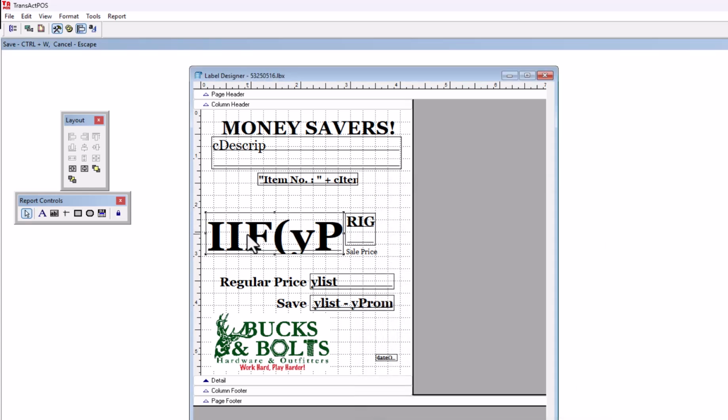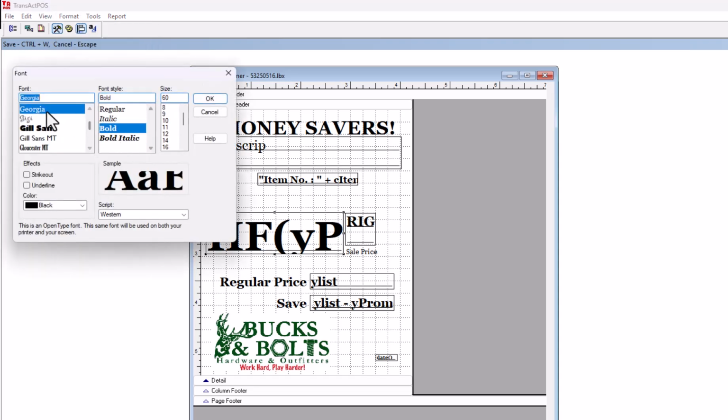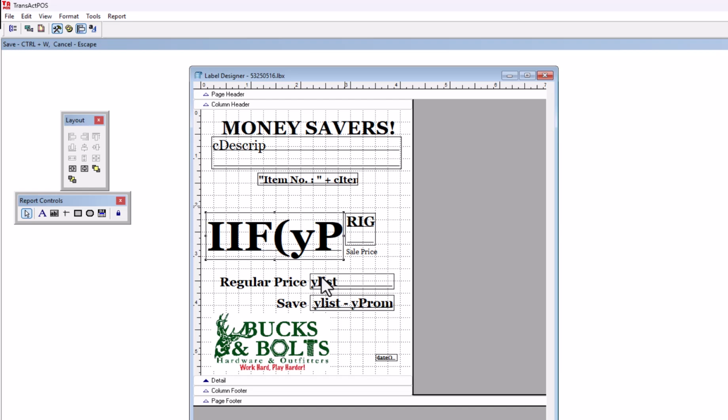So if I want to change the font size of this, I click on it, so you've got the little dots around it. You go to format, is one way of doing it. And then you see that's Georgia bold and 60. Now there are some preset values, but you can type in the value you want. Oh, that's about right. And so you adjust as needed.